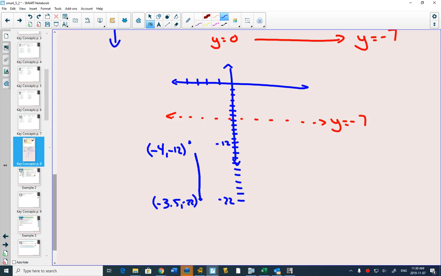My graph, because it's going this way, would have to go towards my asymptote here and go down forever that way. It still has the same shape that our exponential function had to begin with. But we had a reflection, right? We had a vertical reflection, so that makes sense why it's not swooping up, it's sort of swooping down.